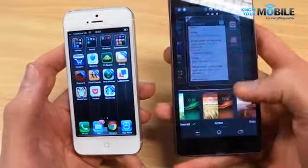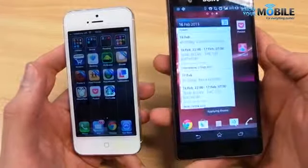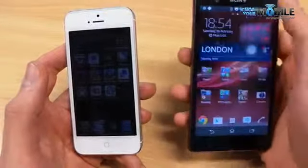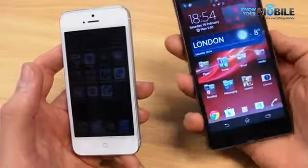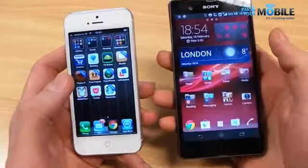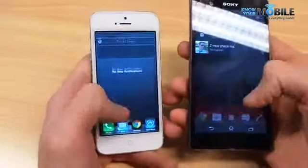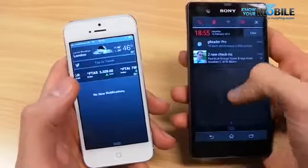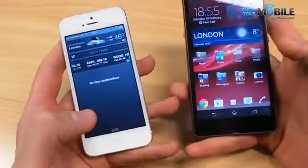You can edit home screens and tweak themes to really see how rich the customization is. Switching to, say, a Ruby theme, you can see it not only changes the highlights within icons but also swaps out the lock screen wallpaper to complement the overall theme. You don't have that level of customization on iOS — no widgets or anything of that sort. Both have pull-down notification bars, though they're much richer on Android as notifications can be expanded and swiped away in Jelly Bean.